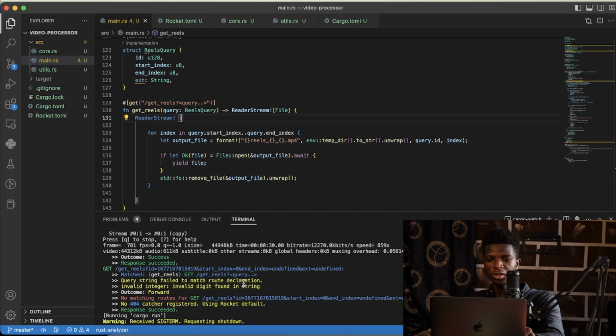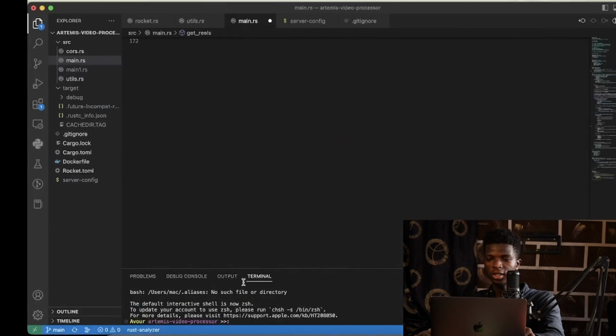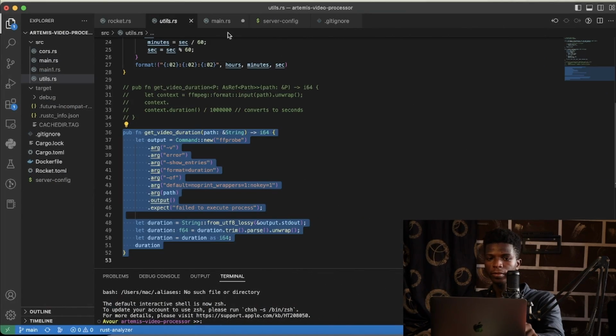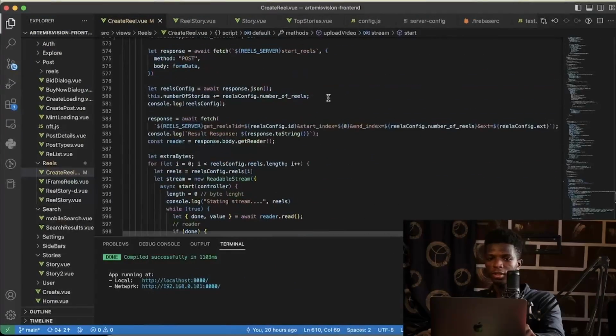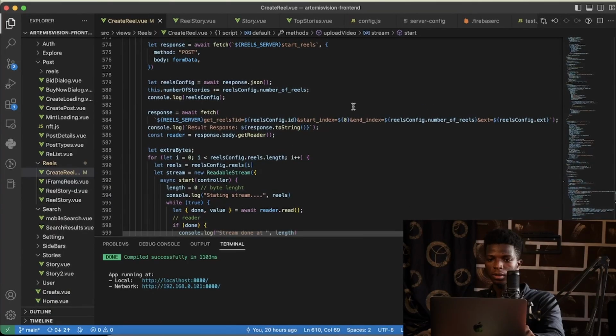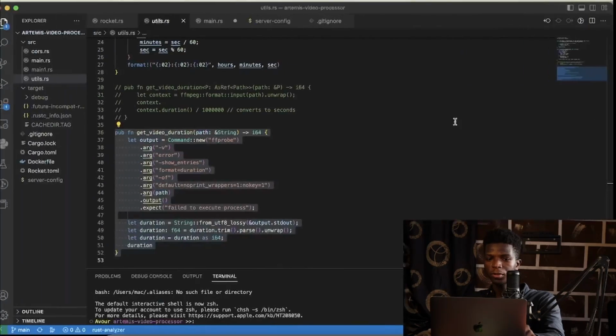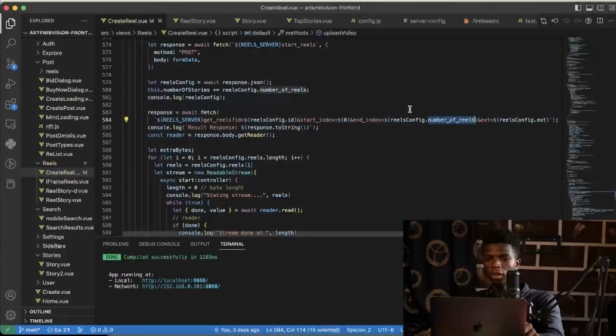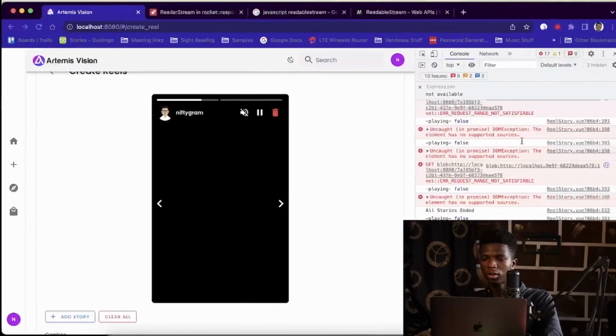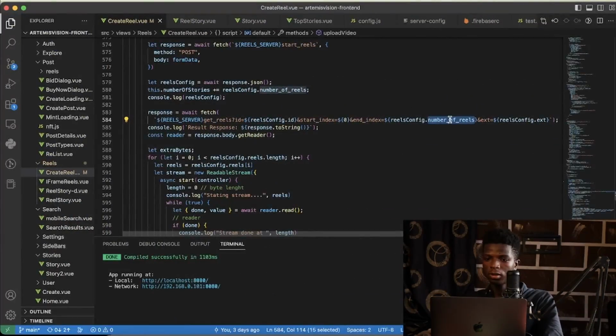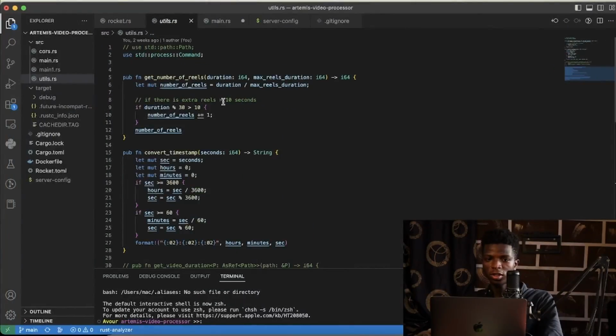Invalid digit found in string. Okay, I see the issue. The issue is on the front end. Number of reels. I think we are calling in number of stories. Alright, so it's just a naming issue.